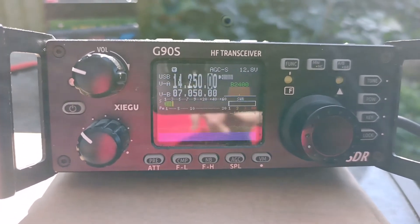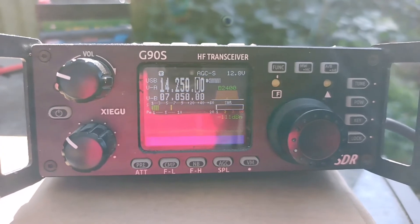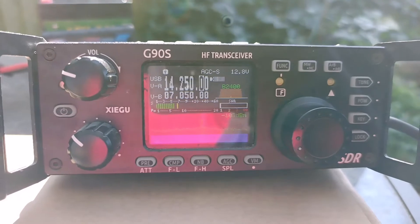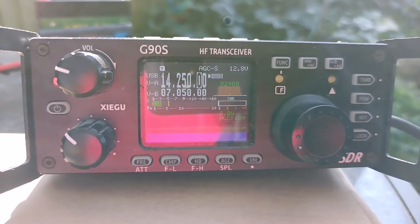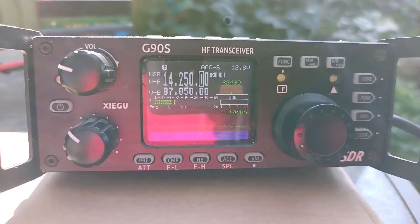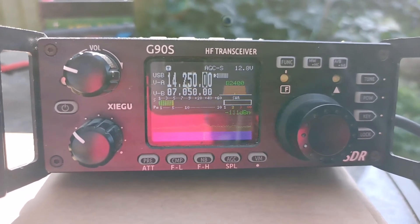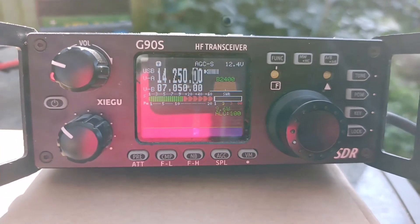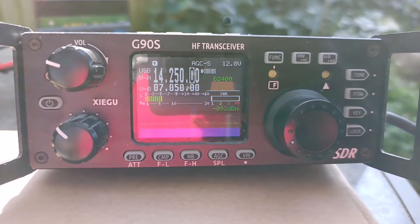There's a lot of noise in the band. Thank you very much, good luck, good DX. Ciao, ciao. Two Echo Zero Echo Uniform India — strong signal, five and nine report for you. My name is Nicola, Roger. QSL Nicola, QSL. You're five and seven, five and seven into London, UK. Roger, five and seven — good luck, good DX, my friend. Ciao, ciao.